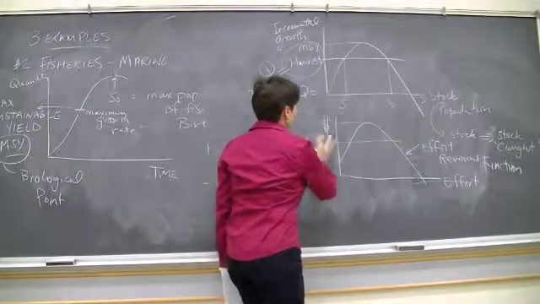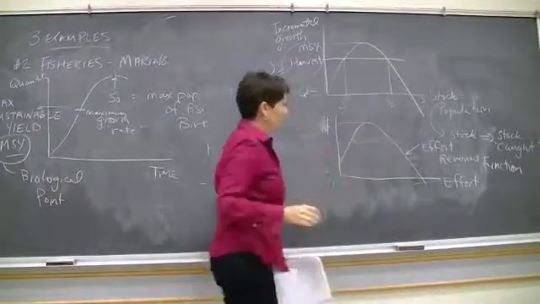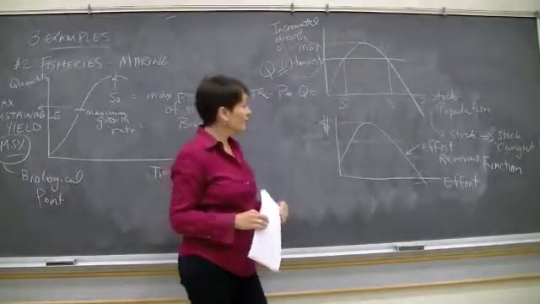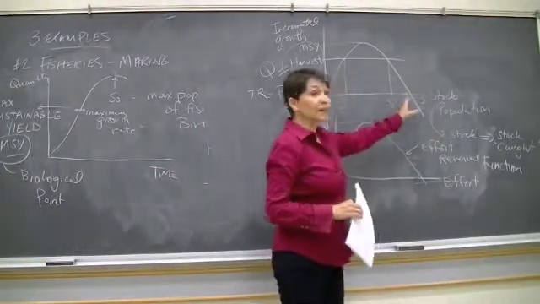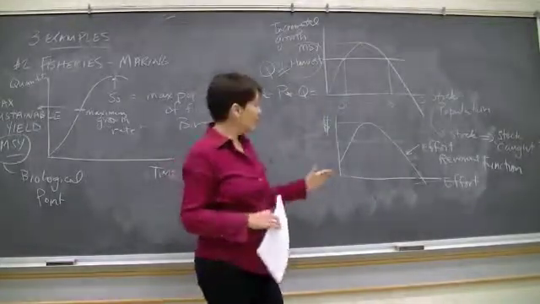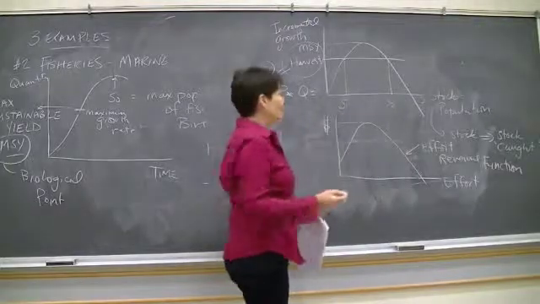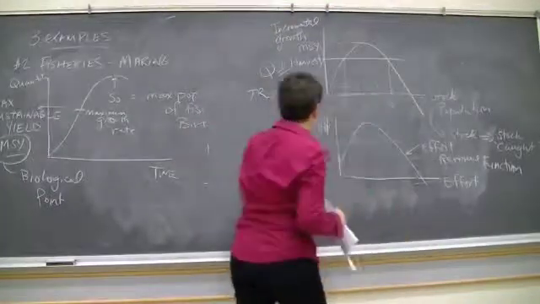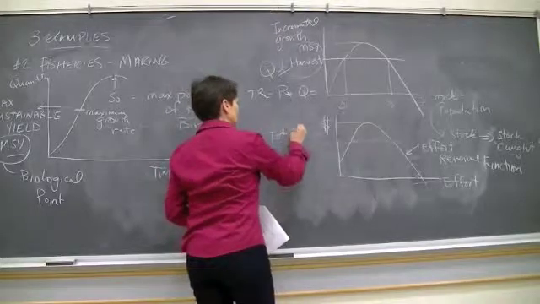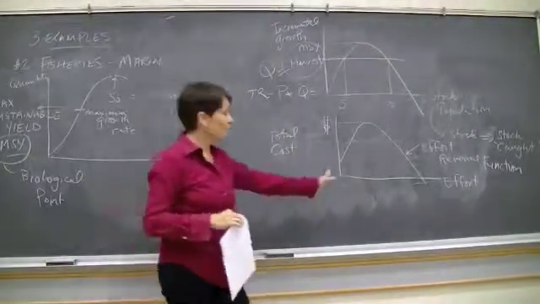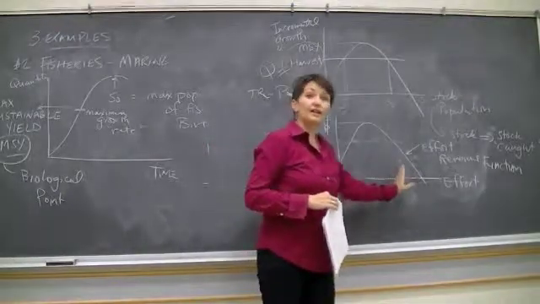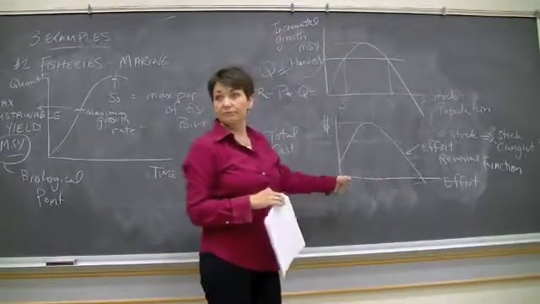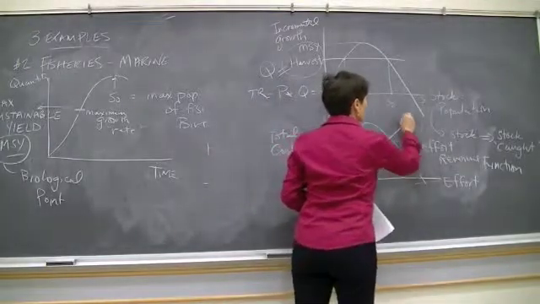So let's get rid of this one. So now we've got dollars and we've got effort, which relates to the quantity. So this would also be the cost of fishing days. You know how much it costs you per day to fish. So this would be linear. Now we want to add the total cost. Oops, sorry, losing my marbles. So you know how many days you're going to fish, how much effort it takes. Every day you go out, you know what the cost is. So that's going to be a linear function. And we wind up with something like this, total cost.